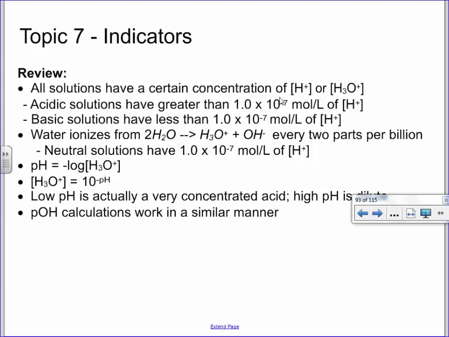All solutions have a certain concentration of hydronium. Pause. Why do all solutions have a certain concentration of hydronium? Well, what are solutions typically made with as the solvent? Water. Yeah. And what we've learned on this slide right here is that water ionizes 2 times out of every billion. Very slightly, but water has the ability to break up into an acid and a base.